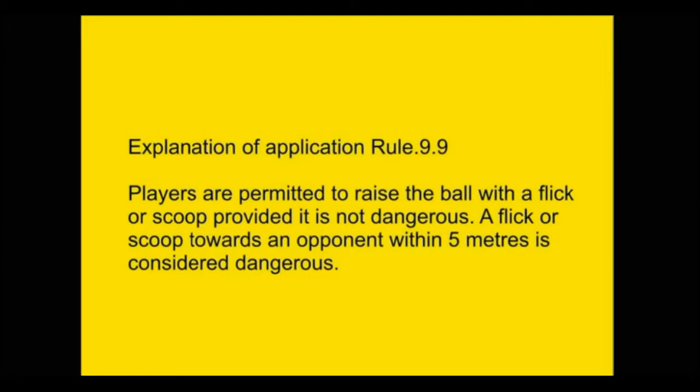The current rule 9.9, the explanation of, says that players are permitted to raise the ball with a flick or a scoop provided it is not dangerous, and then goes on to say a flick or a scoop towards an opponent within 5 metres is considered dangerous. We put that together with the 2011 statement that playing the ball into an opponent can be penalised under other rules, and we can apply rule 9.9 to the action of the attacker along the baseline because the ball was raised with a flick.